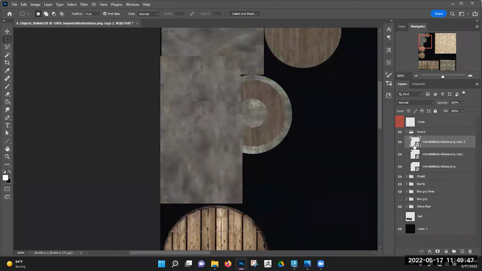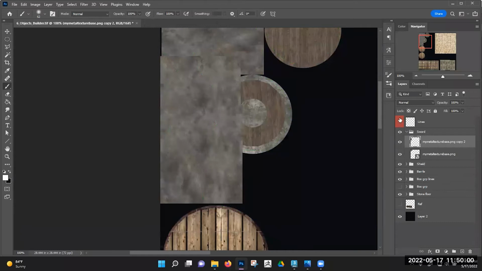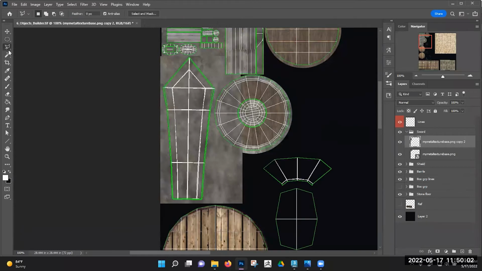I'm going to get rid of this seam, so I'm just going to add a mask, B, and erase that out like that. Now I'm going to grab both of these and merge them together, Control E. And I'm going to press L to go to my selection, and I'm just going to cut off the sections that are too far away from my sword so they don't interfere with the others. Unwrap. Stuff like this.